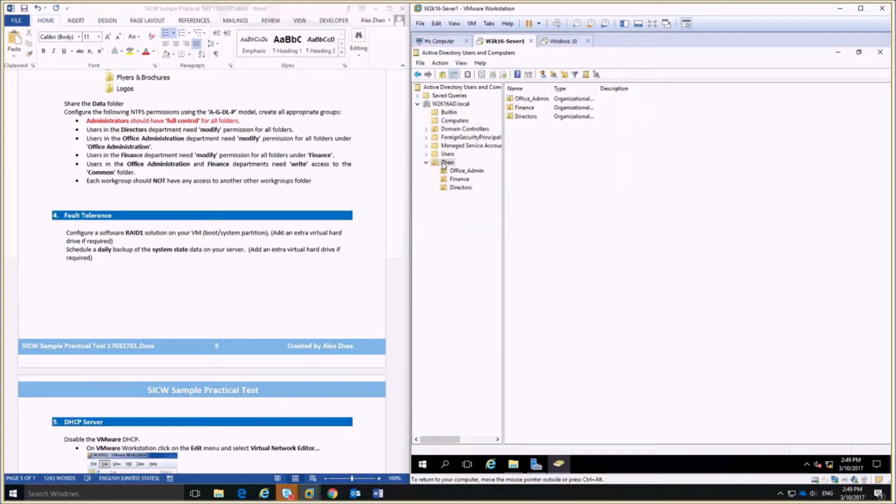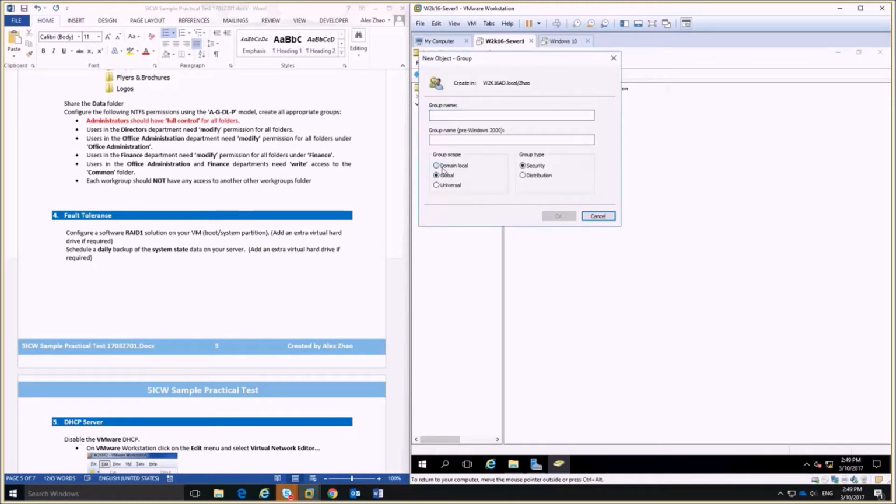We might create, just outside of there, a new group, but in this case, a domain local group. We're going to call it DL underscore, and this denotes where it's going to be applied. So in this case, data, is going to be applied to the data folder, and the permissions, if you look at that, it's going to be modify.